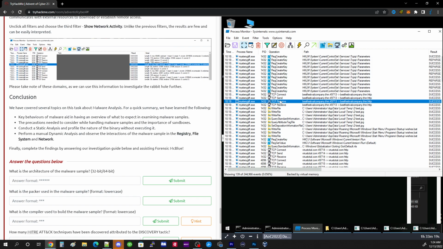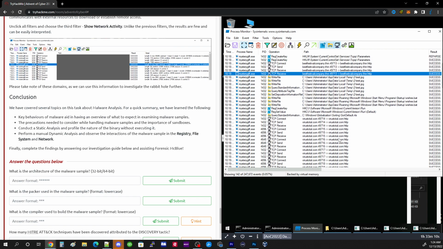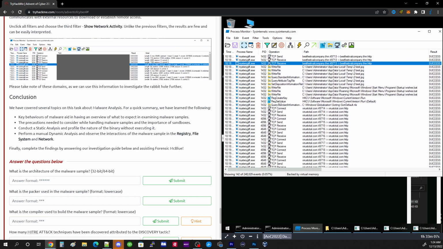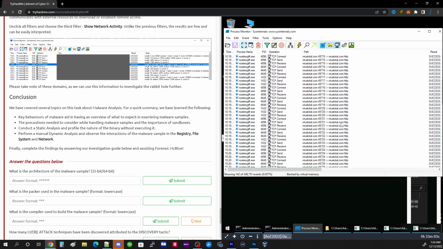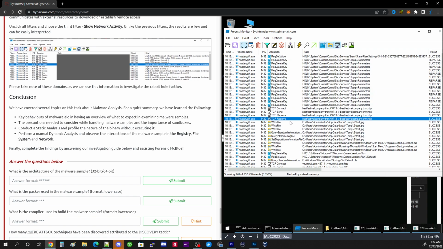And see this, I usually filter down to just TCP connects, but it looks like we got send and receive here. So that's really helpful. Write file. Let's see what else we got. VirusTotal. Interesting. So is it checking itself against VirusTotal? That's interesting too. Or is that when we were actually, no, this is the file itself making a TCP connection to VirusTotal. I wonder what's up with that. They didn't really give any explanation why, but I'm sure they wanted to illustrate something with that.